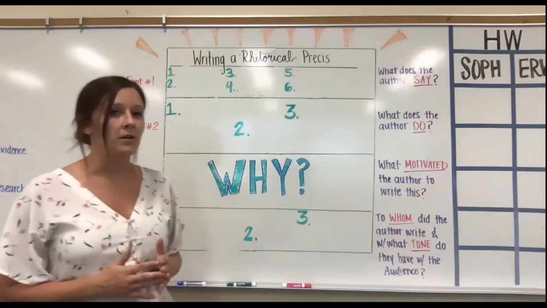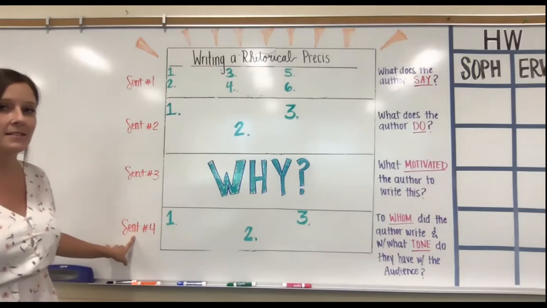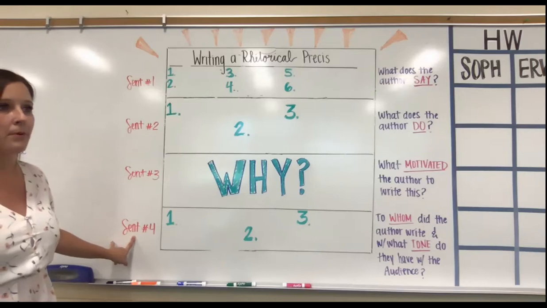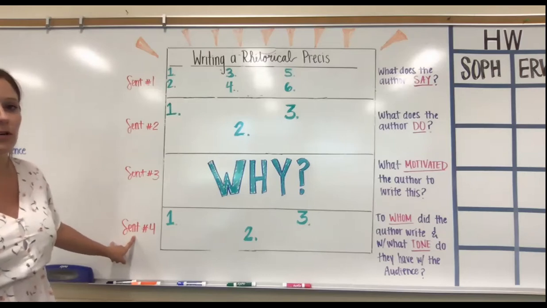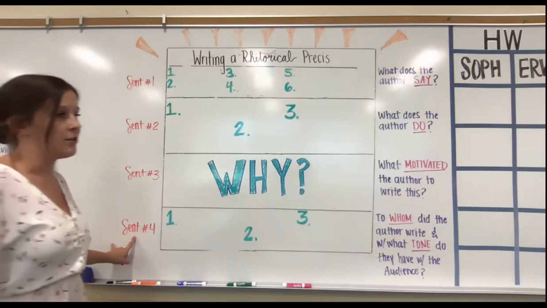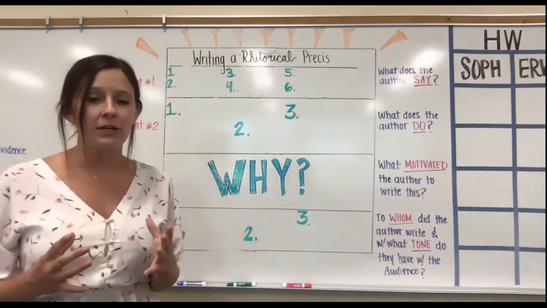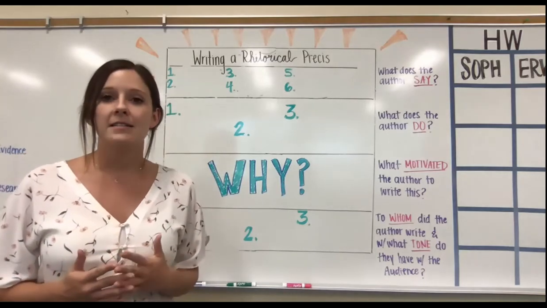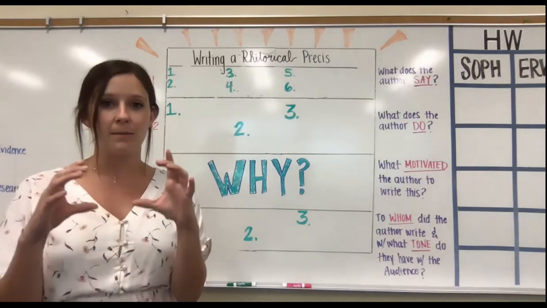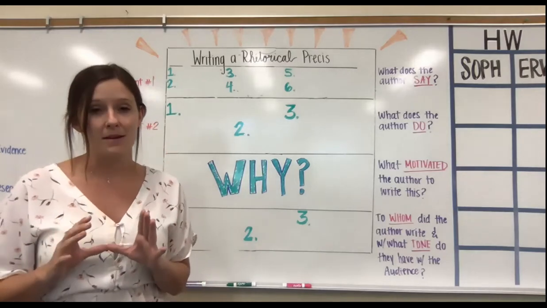It is a 4-sentence paragraph, always. It will never be more than 4 sentences. It's a very, very structured paragraph that works at both analyzing the rhetorical moves of the author while also summarizing an article. So you and I get together and we read a 4-page article, and then I want you to write a précis on it. A précis is going to work like an abstract. An abstract would usually come on top, and it would give you a small glimpse into what the article is going to be about.